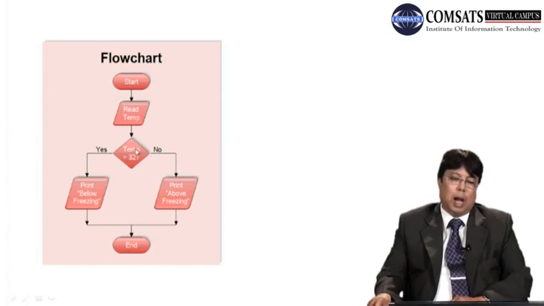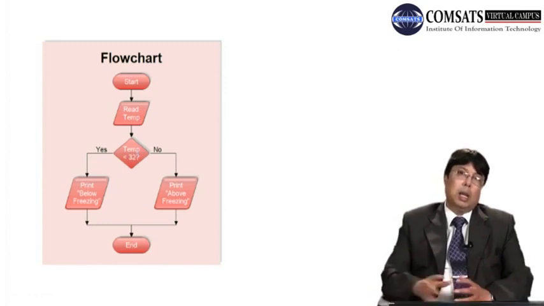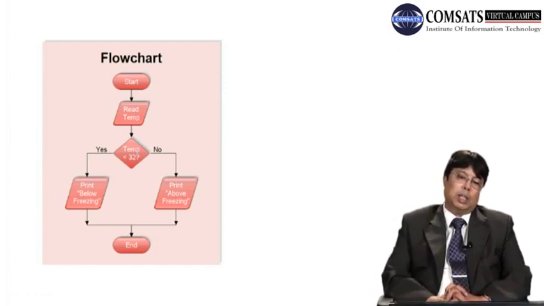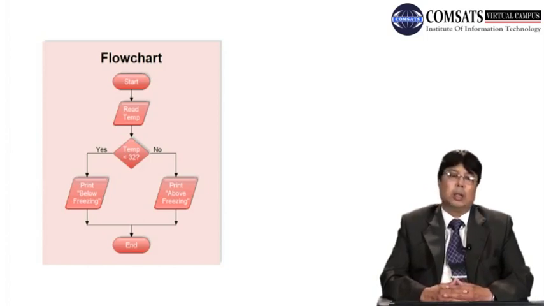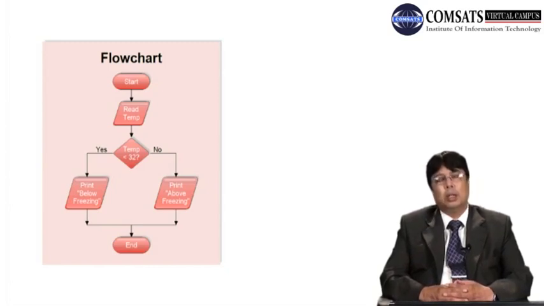Flow comes here. After reading the temperature from the keyboard, now you test the temperature. Simple. If the temperature is less than 32, no. That means the temperature is higher, so it is above freezing. Or if the temperature is less than 32 Fahrenheit, otherwise, you know that freezing temperature is below 0. But in this example, it is assumed that the temperature input has been taken in Fahrenheit.